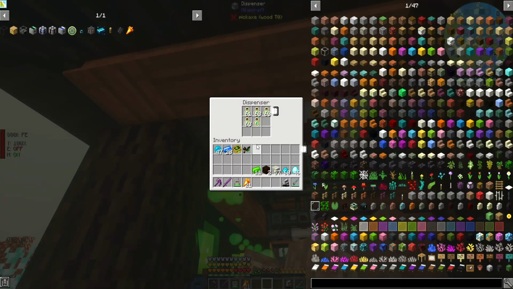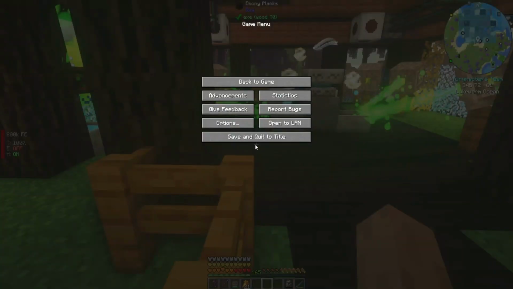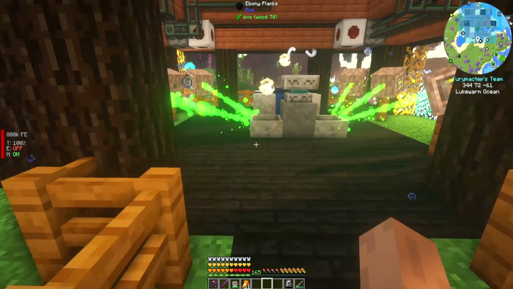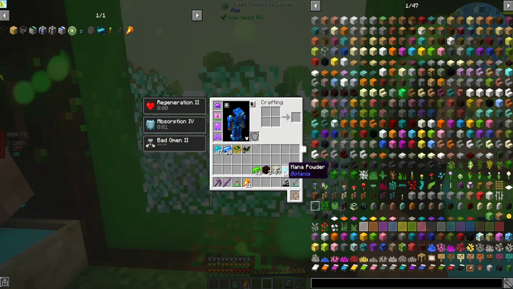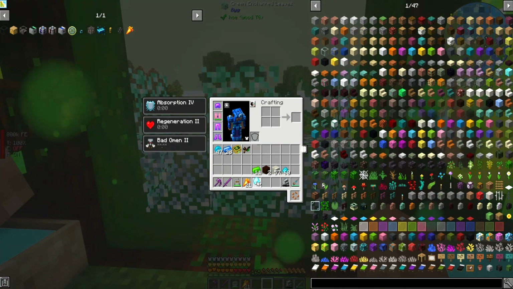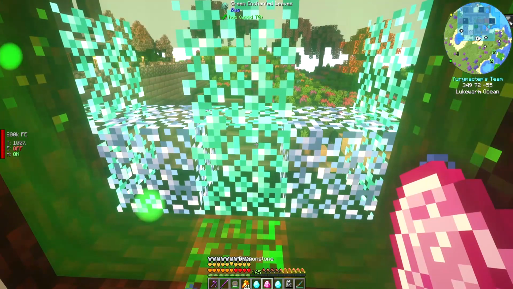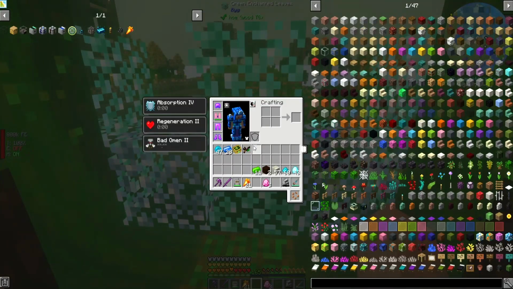Oh, how many are in the dispensers? Wow, quite a few. Alright, it's not that bad now. So we'll give you this and that and that. Three of those.